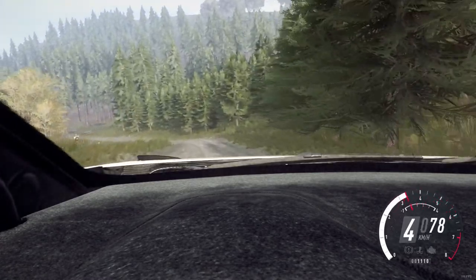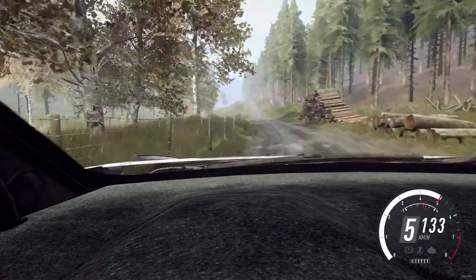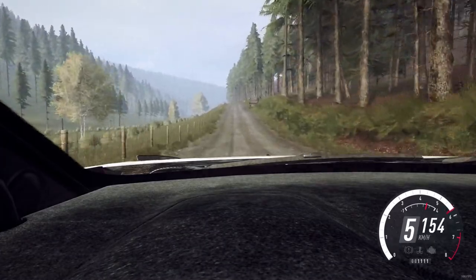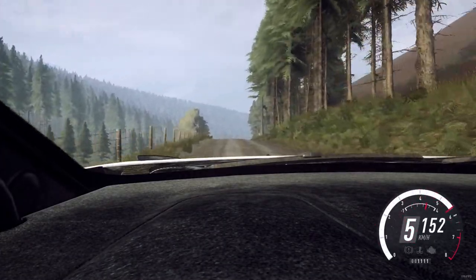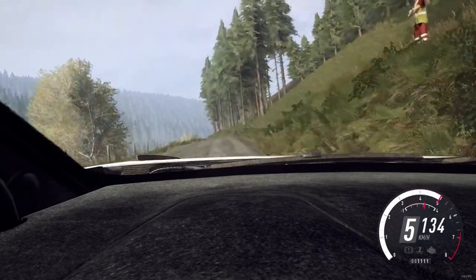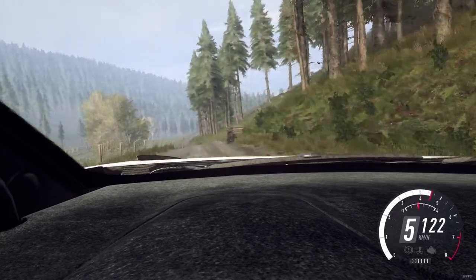Six left past logs, 150. Double crest and jump and keep left over 40. Flat crest and six right. Into five left. Into five right of a crest. Into don't cut six left. And five right. Opens of a crest at 50.